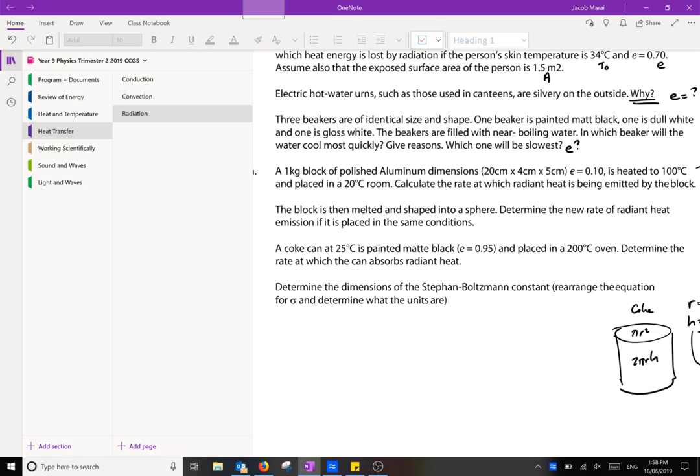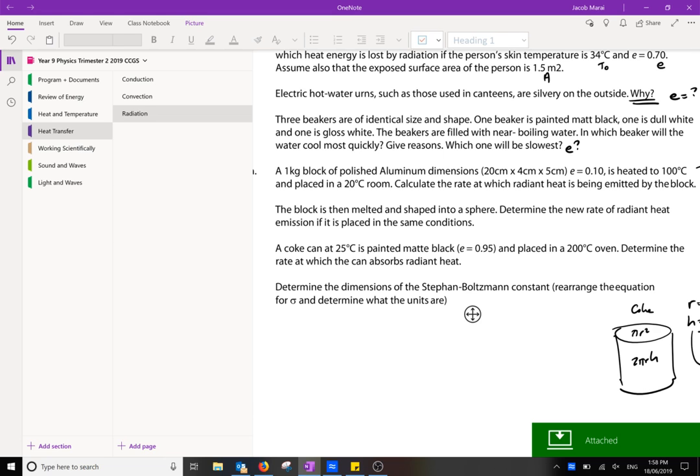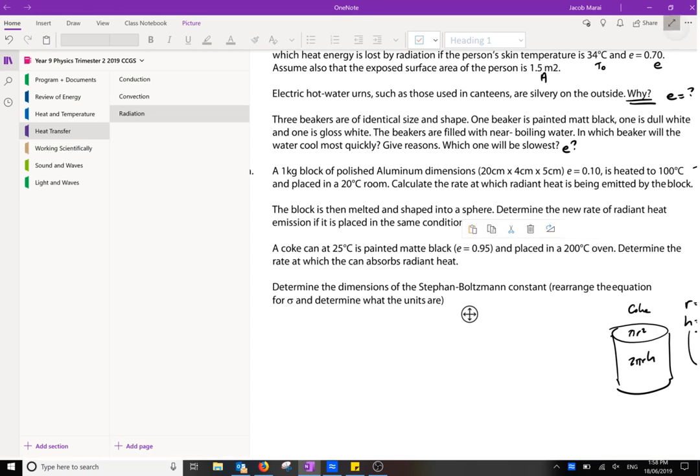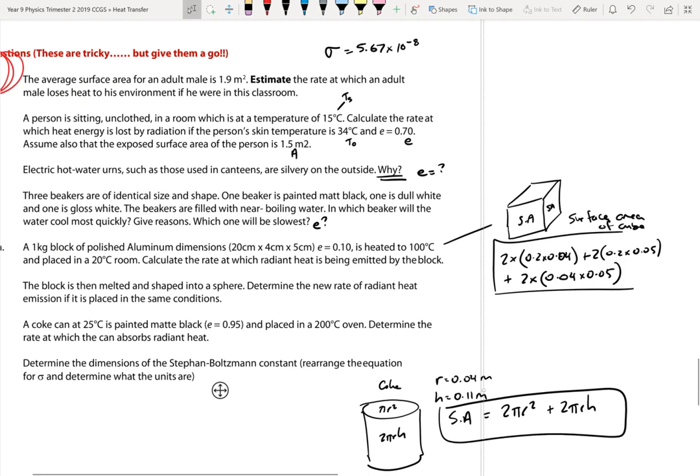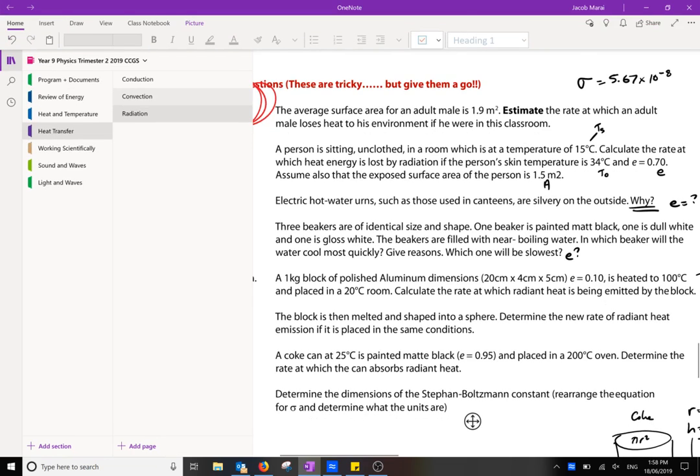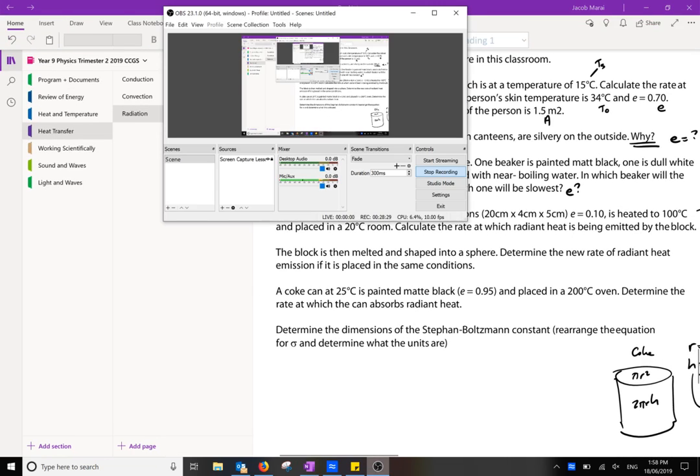When it doesn't say the emissivity, what do you just put? Well, it's just a number between 0 and 1. Just put a random number. Because question 2 doesn't say the emissivity. Oh, no, sorry, it does. 0.7. So remember, Mr. Khan said that it ranges between 0.6 and 0.8 depending on your skin tone. Okay, so that's frozen. Don't worry about question 7. It's tricky.